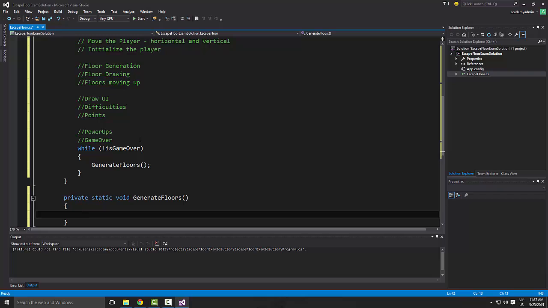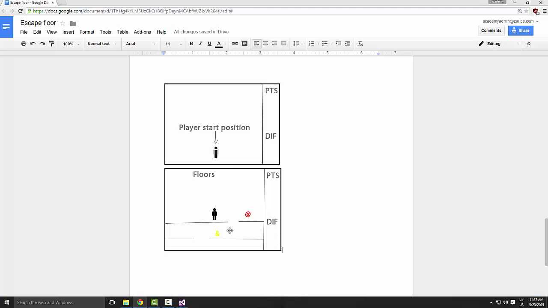Okay. So let's have a look at this again. Imagine that we generate a full floor here, a full floor which is, let's make them stars, and the only thing that I have to calculate at random is where the hole is, right? So I want to make a variable for that.